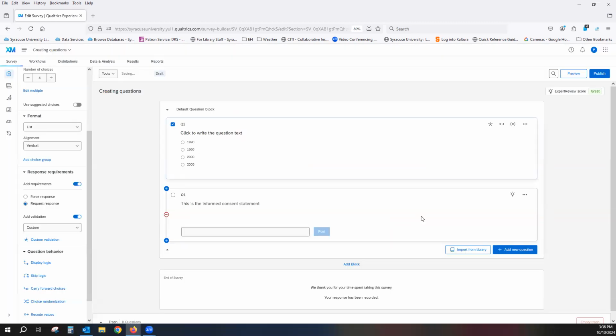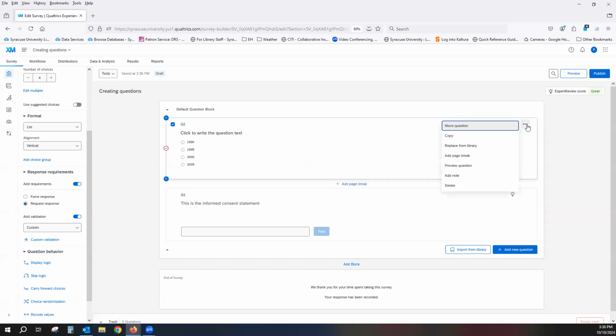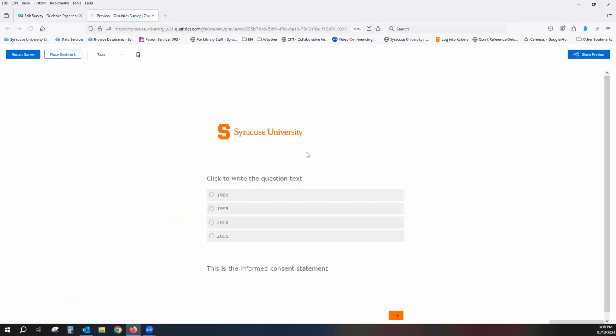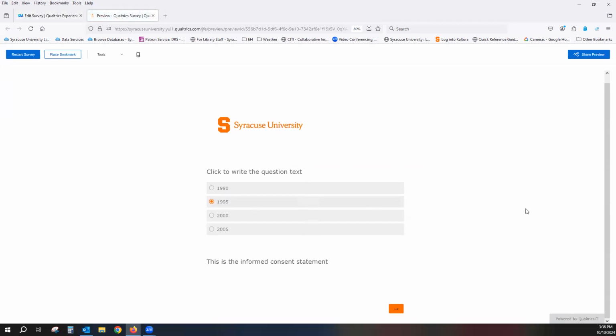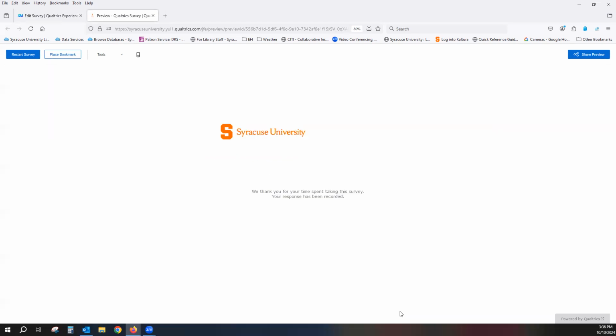So we're just going to say save for now. And a neat thing is we can come up to this preview, which is different from the preview question here. So this will actually work with the validation. So I'm going to click on 1995 because that should throw an error. It says, please enter text. That's just the error message I happen to select. So now we can come back here, which is the one that should work. And it does.